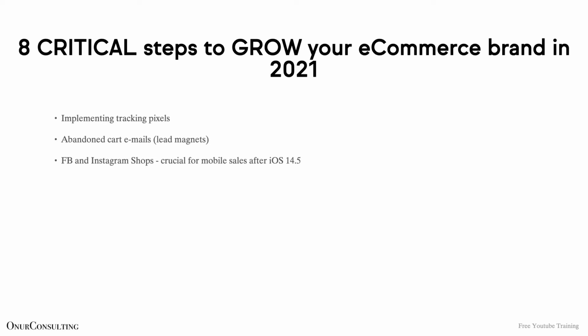So when you have a Facebook and Instagram shop, people don't have to exit the app on their mobile phone, and they can make a purchase within seconds. And because they are not leaving the app, the Facebook app, Facebook can track your sales very precisely because it's their first party data. And if you don't have this one already, you're really being irresponsible, and you should do it as soon as possible.